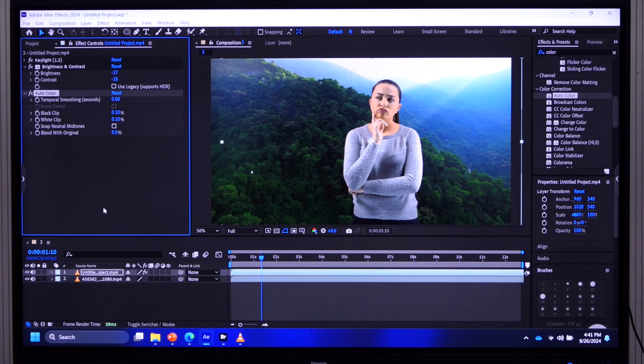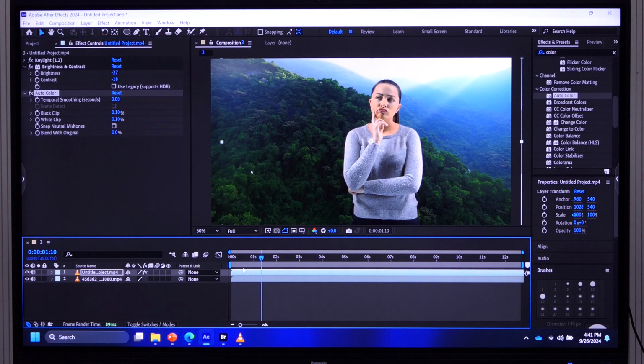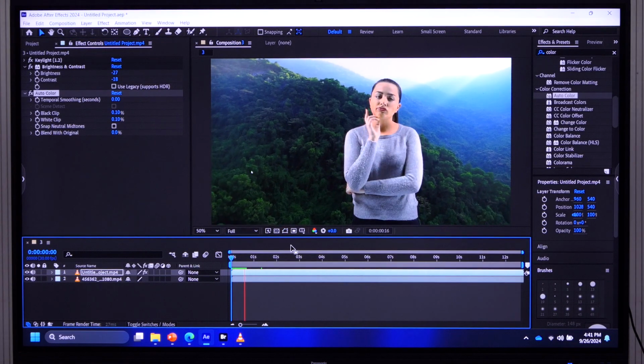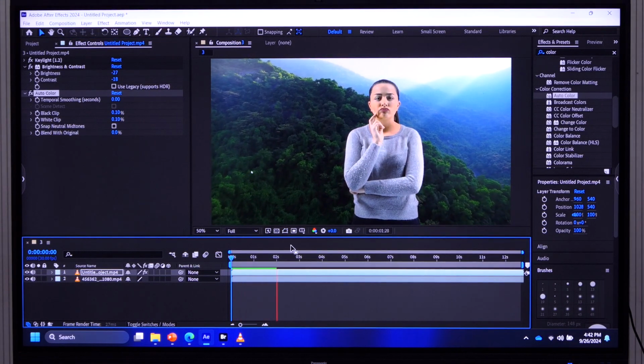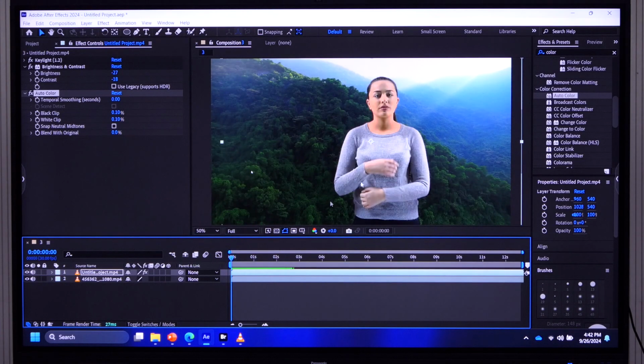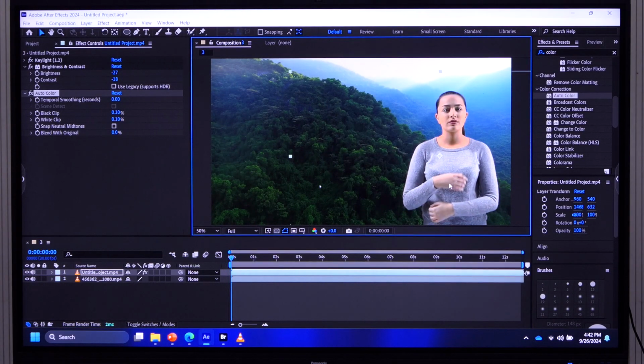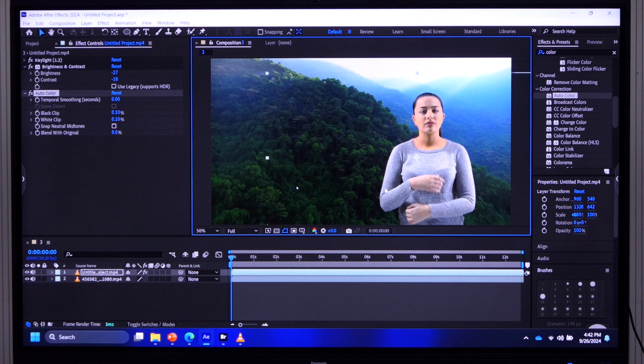See, when I choose auto color, it's trying to mix the color with the background. So what you can do, right now she is standing, if I have any other footage of this girl while she's sitting on the chair, you can create an effect that she is in the chopper or in the plane, and you can add a window of the plane behind this scene, so it feels like she is in the plane. So these types of things you can create.